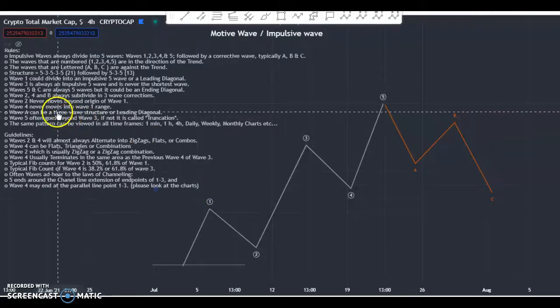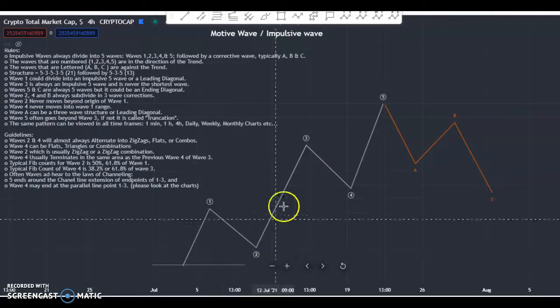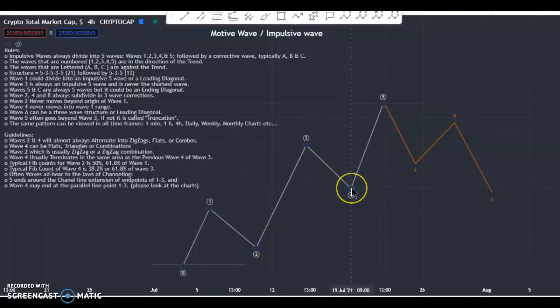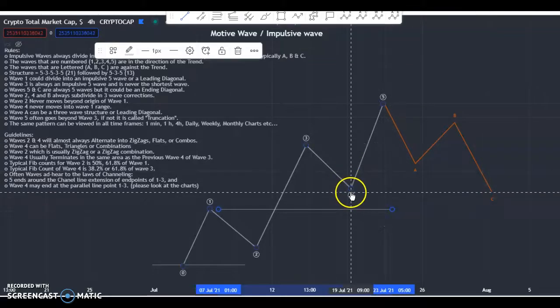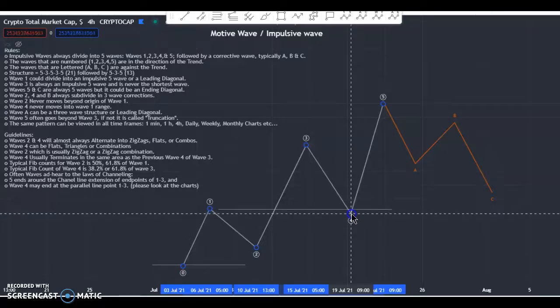Then it's not your first wave in an impulsive wave yet. Wave 4 never moves into the territory of wave 1 or the range of wave 1. So as 3 is finished and now we've got a correction of wave 4, see this is wave 1 here, that can never come down into this range of wave 1. Always has to be above it. Once it touches or goes below it, it also becomes something else. So it's not that impulsive or that big correction we're hoping for.